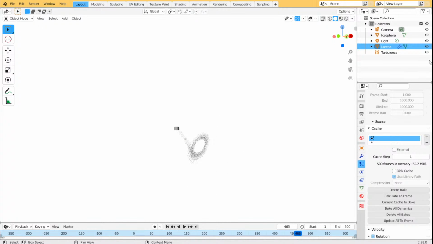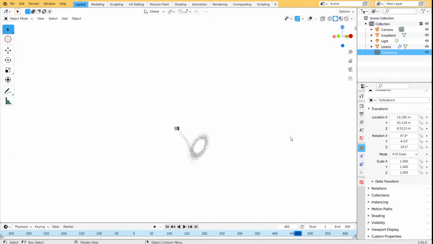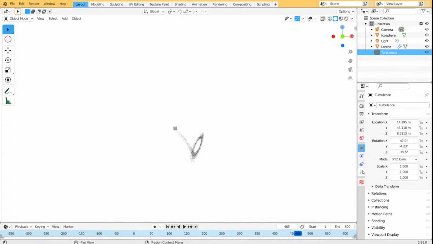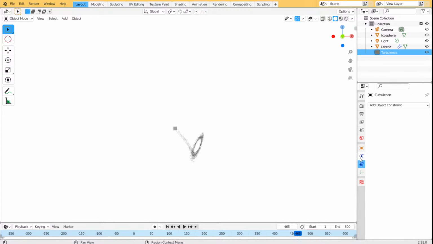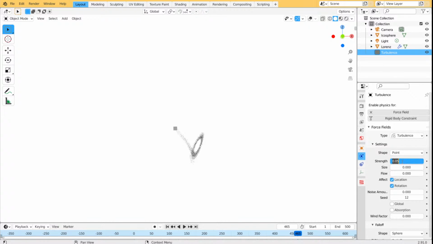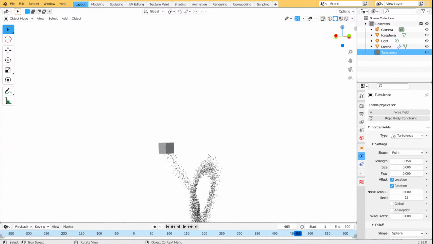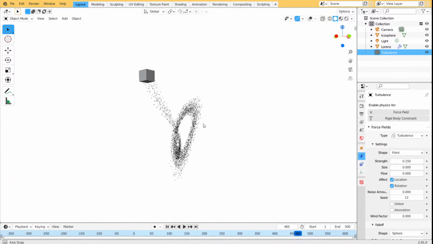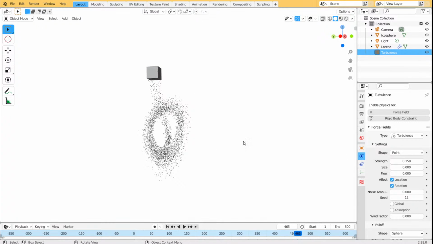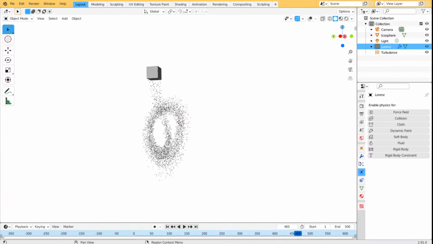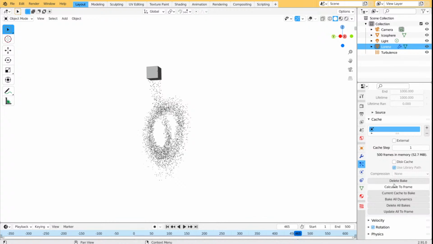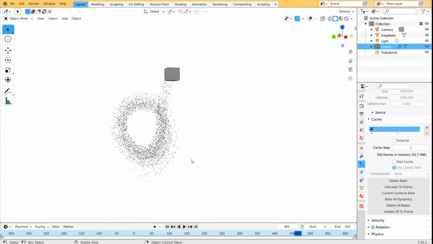You know what? Yeah, here we have one more thing, a turbulence force, and this turbulence should add some turbulence to otherwise precisely calculated positions of particles, and it should result in a little bit more interesting look.